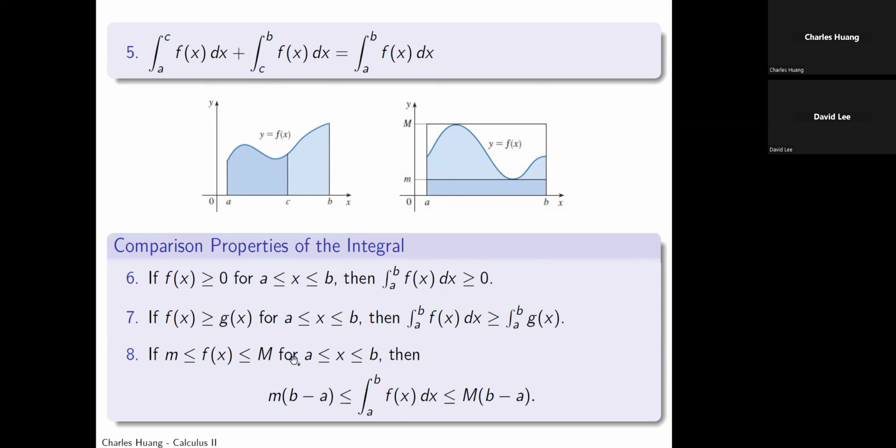So these ones here, we only use them in the future with proofs, and we don't use them as often as the first 4. Over here, it says that if my function is bigger than 0, so if my graph is always on the top, then my area is going to be positive, right? That's what number 6 says. If my function is positive, then the area underneath here is going to be positive.